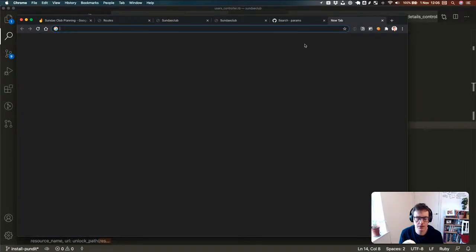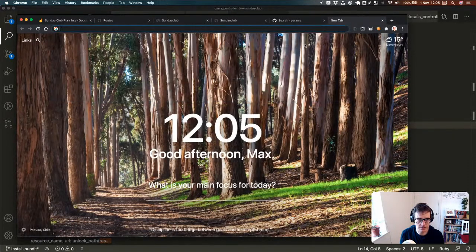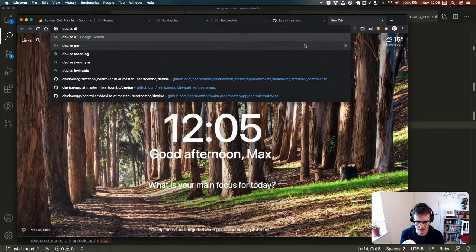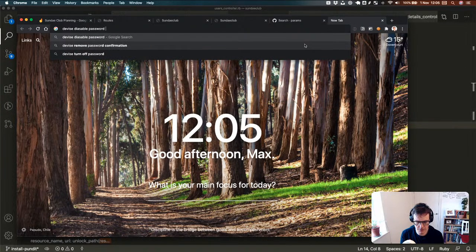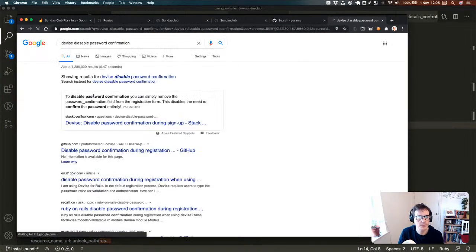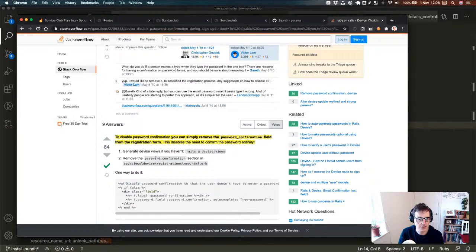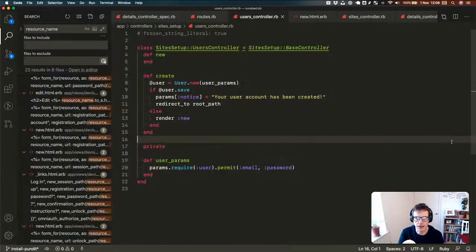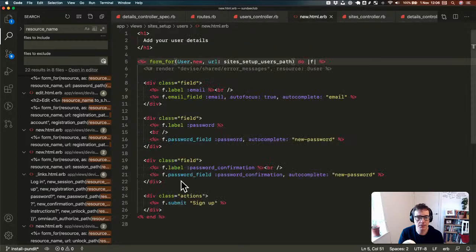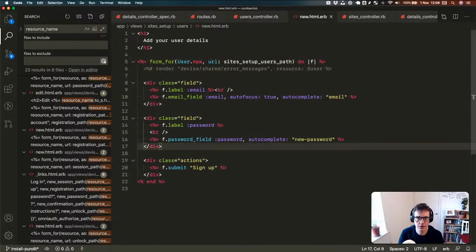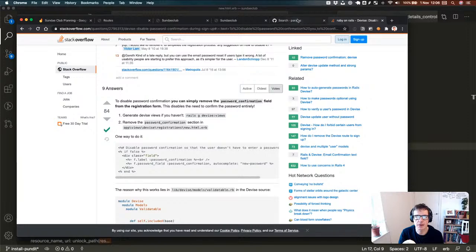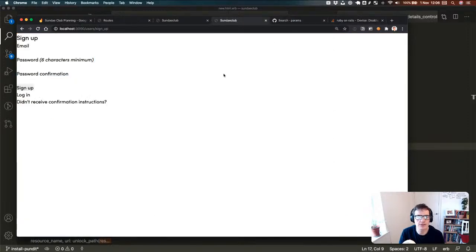Because it's so easy to Devise, disable password confirmation. Again, I'm going to return to Pedro's point earlier that, oh, you just straight up don't add it. Okay, well that would solve that. That can go because they can just reset the password as long as they put the email address in correctly. And again, you can add sign up with Facebook or Google or whatever your third-party preference is.